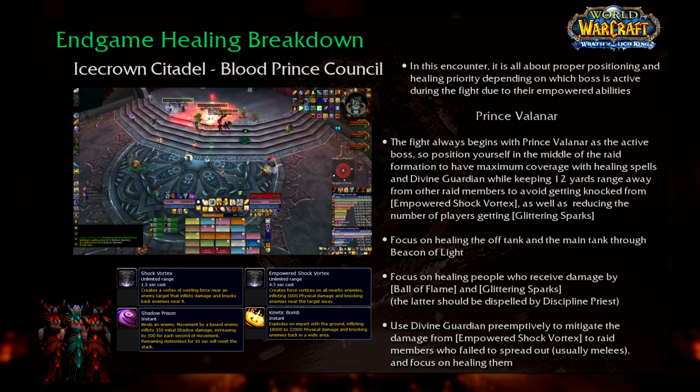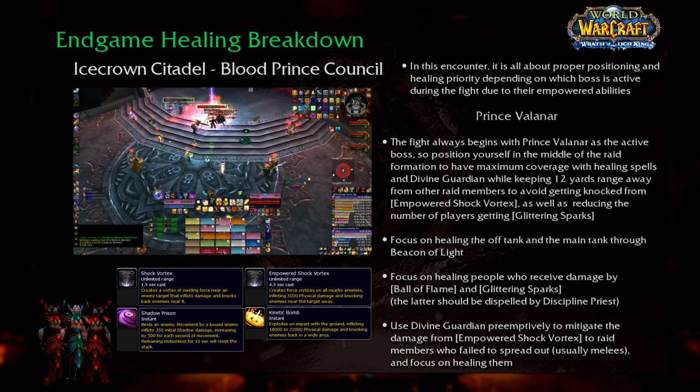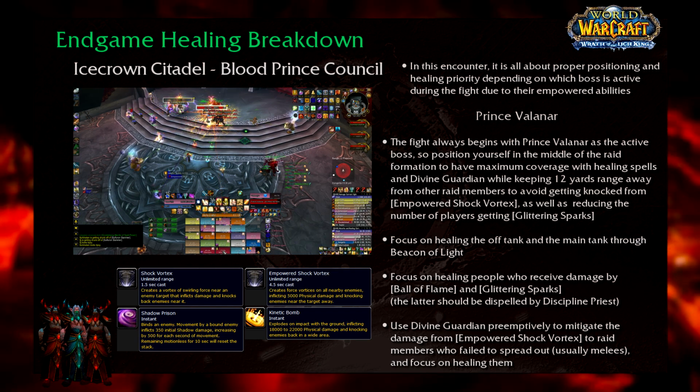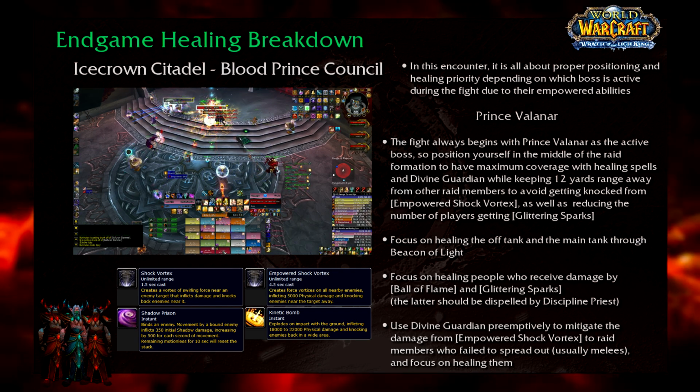In coordination with the Protection Paladin, each Empowered Shock Vortex should be covered by Divine Guardian, so make sure to communicate when Valanar is empowered. The usual practice is that the Holy Paladin covers the first Vortex and the Protection Paladin covers the second one if it happens.